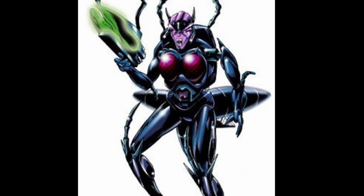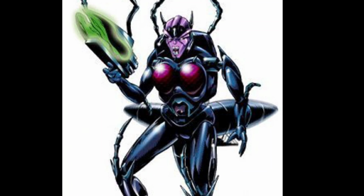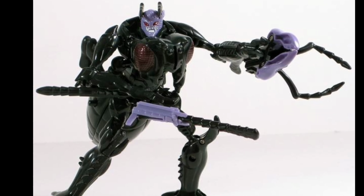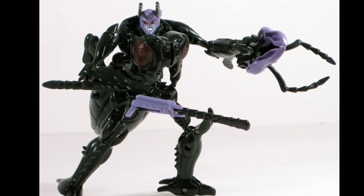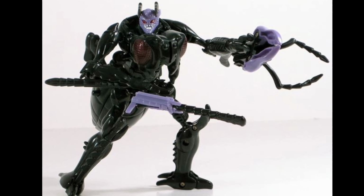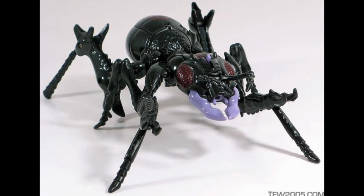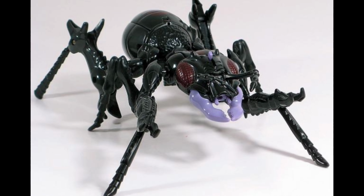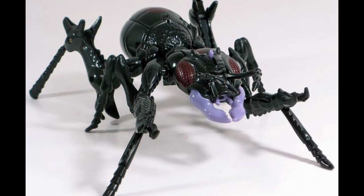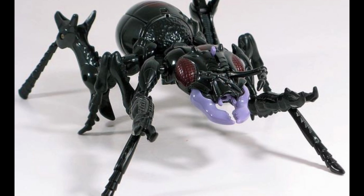And she has more of a different type of head sculpt, so hopefully she has a new head attached to her. And yeah, I'm just really looking forward to this repaint, because I love the Inferno mold outside of a couple issues I always have with some of these figures. But yeah, I'm really looking forward to this repaint. It seems to be coming out, I think, in the early spring, late summer, or fall, around that time, September, October. So yeah, very excited for this one.